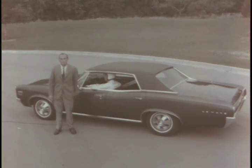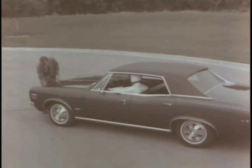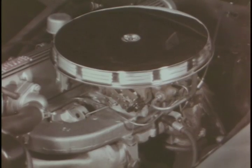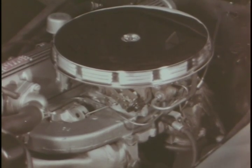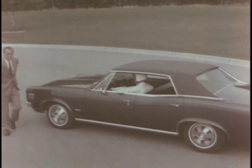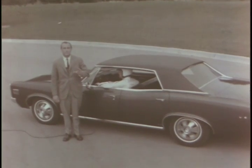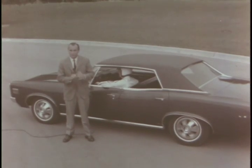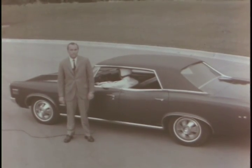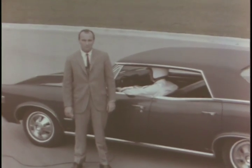When we were talking about the new overhead cam 6 a while ago, I held something back on you. That engine is available with a four-barrel carburetor option, and it is hot. The Sprint 6, it'll really leave a lot of those 8s behind, and your young-type prospects are going to be amazed when they drive it. You know, a four-barrel carburetor on a 6 is quite an innovation. It's been done once or twice before, and that was with special racing packages. But this is a regular production option. 207 horsepower on premium fuel.